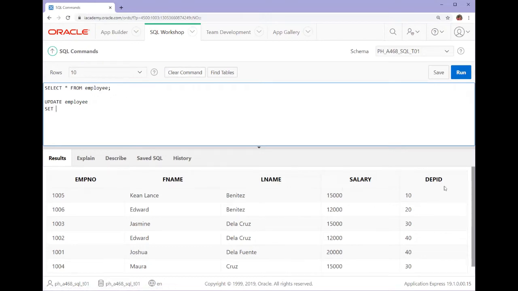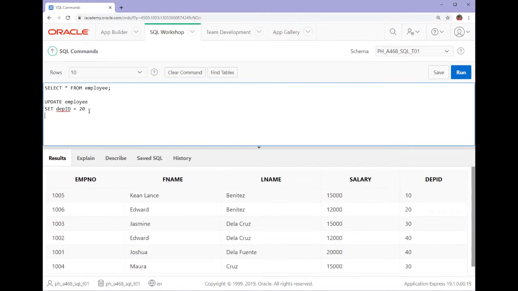So we will set the department ID to the new value 20. Our column name is dep ID. So set dep ID equals to 20. It means that we are modifying the value of dep ID to 20.